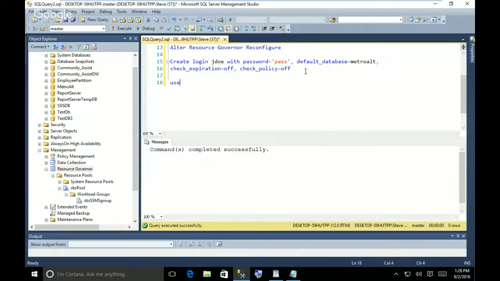So I'm going to use Metro Alt. And then create a user. All right.